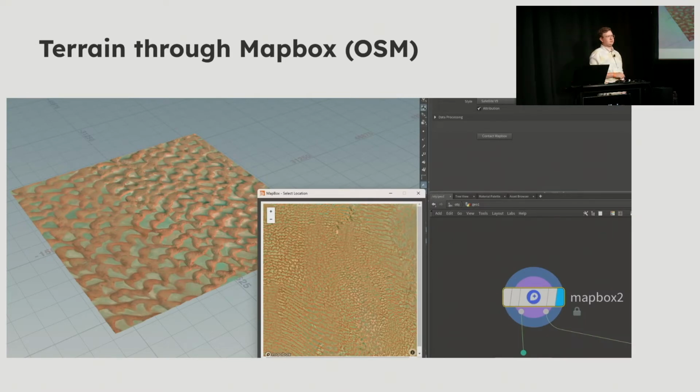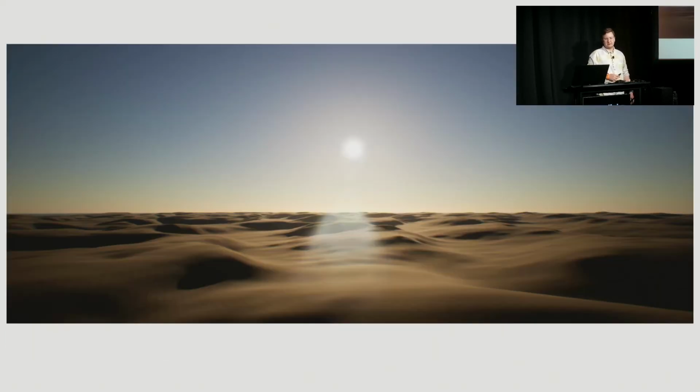We go to Egypt, and I want a desert, right? So I just zoomed somewhere randomly in the desert because I know it's going to be sandy. It's going to have these rolling hills. So in the Mapbox node, we've grabbed, it's actually a salt mine as well, so it has these really interesting blue areas down below. And we load it into engine. I don't know about any of you, but that doesn't really look like a desert to me.